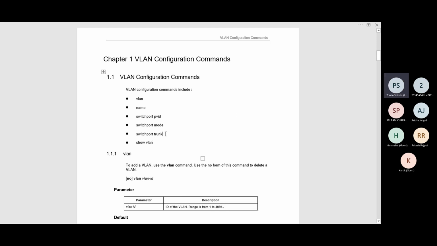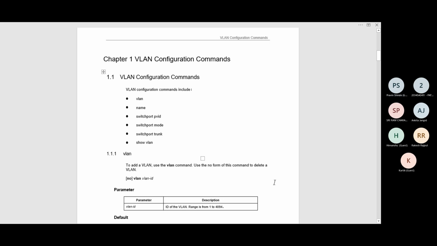That is what we call a switch port, such as G2 or G6, G9 or G10. Then show VLAN, where we created VLAN 2, VLAN 4, VLAN 100, VLAN 4000, etc.